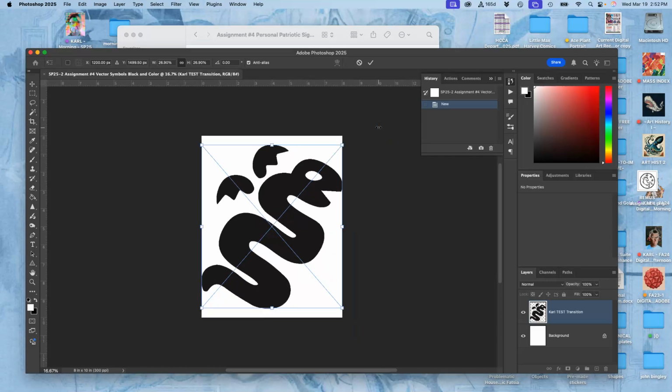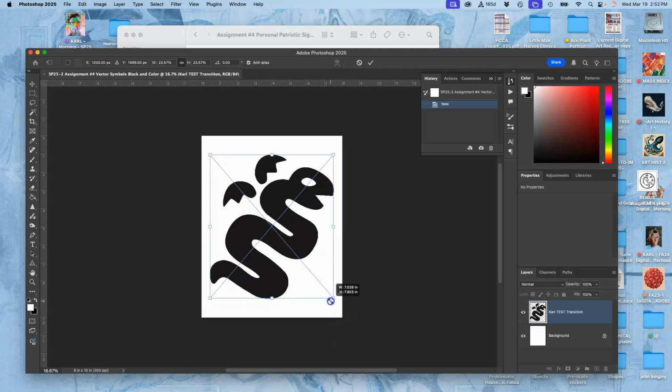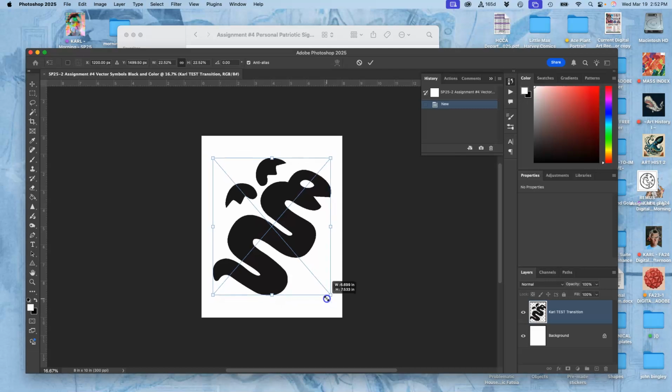So what I want you to think about is this black space here, that is your black mat. So you are going to shrink your image or size it. I like to use option, right? So that it looks good on the 8 by 10 paper with the black mat around it.